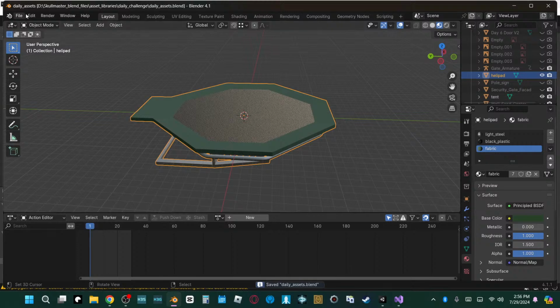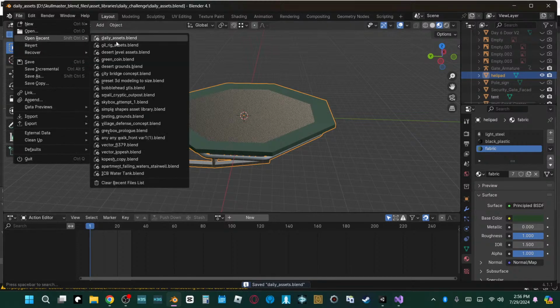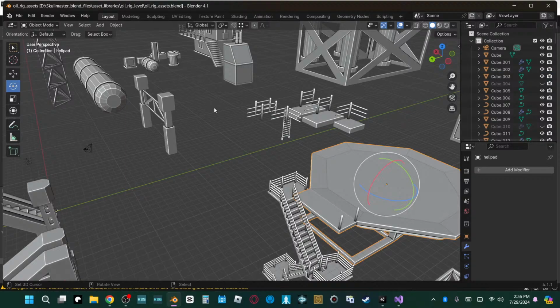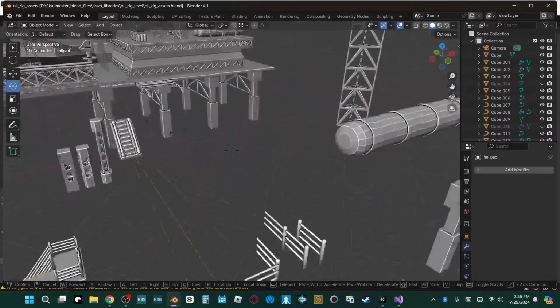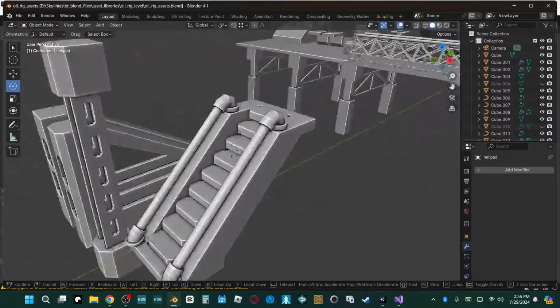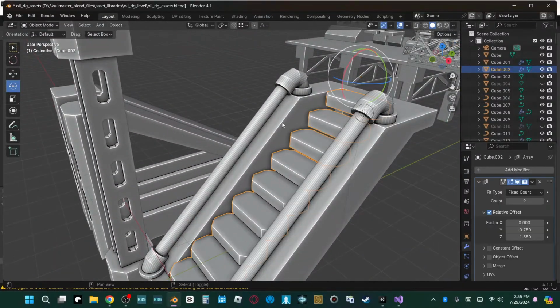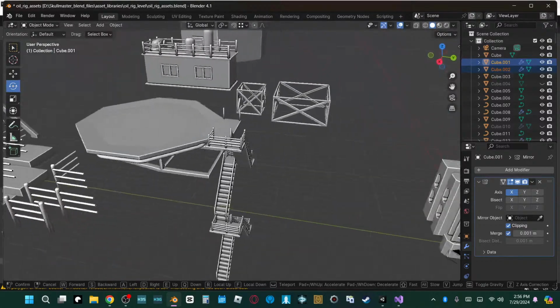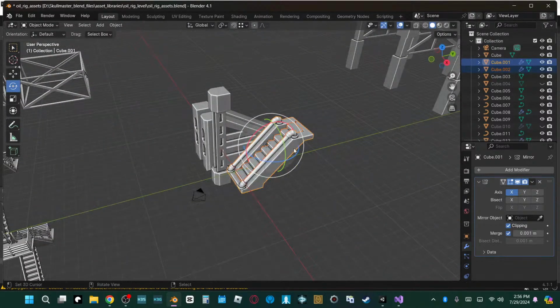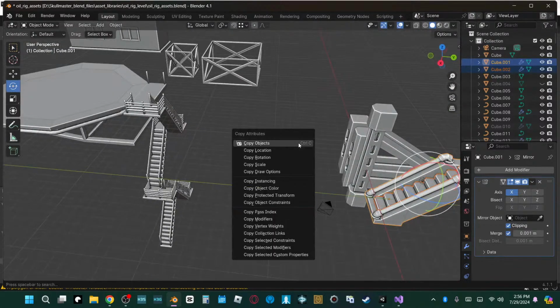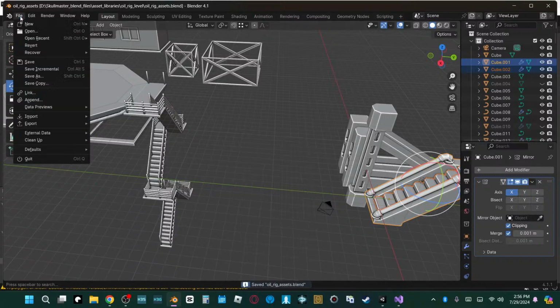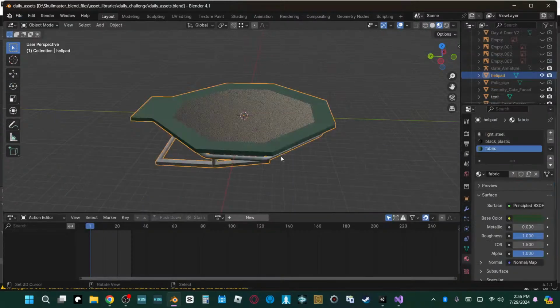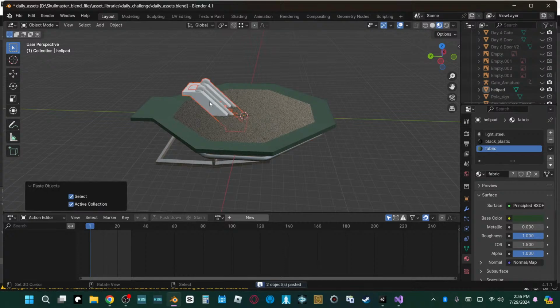Let's now go back to the oil rigs. I want those stairs. Except maybe, can I use this instead? It would be kind of cool if I could. Copy objects, save, open recent, blah blah blah, paste.